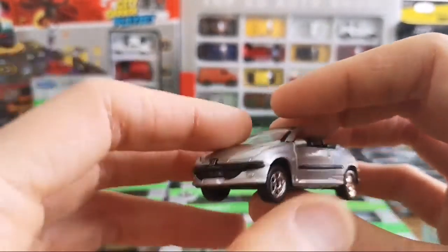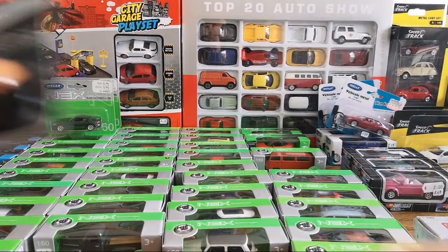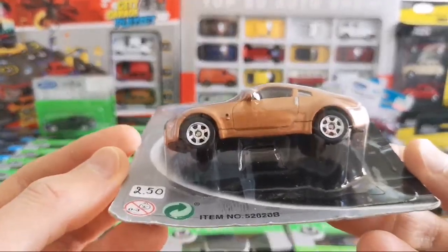Okay, family sending all kinds of pictures here. Sorry. This is also a cool one. Nissan Z or Z.